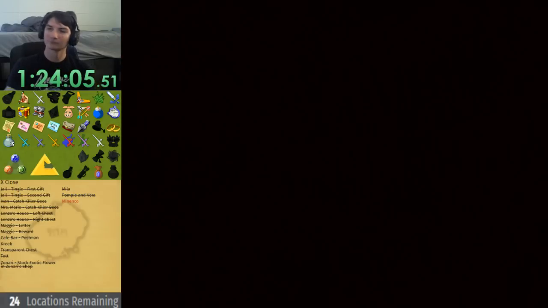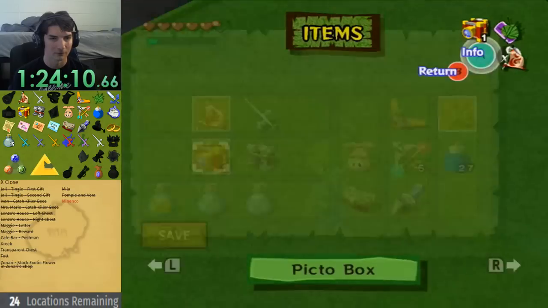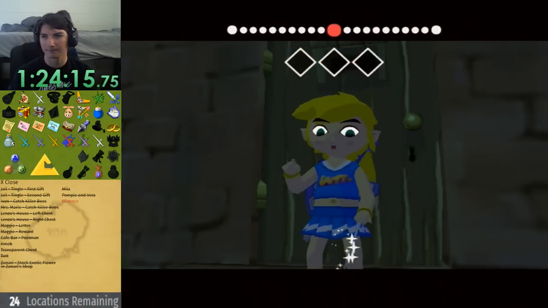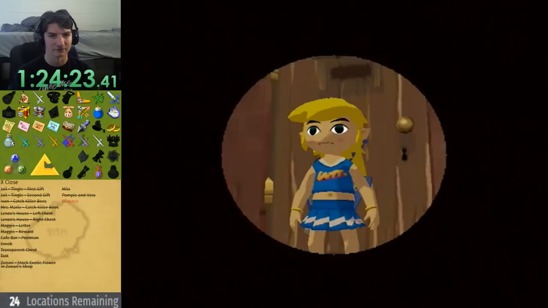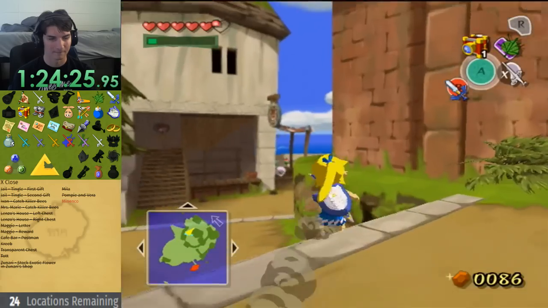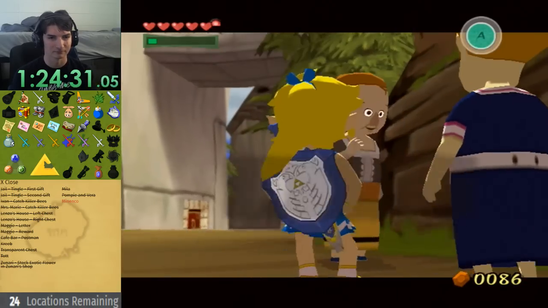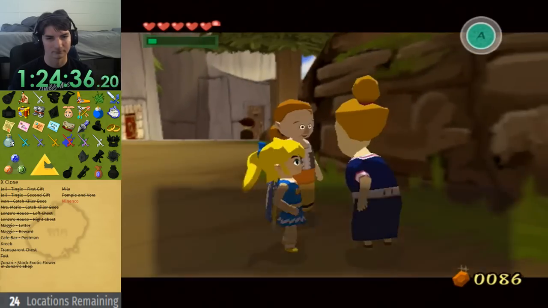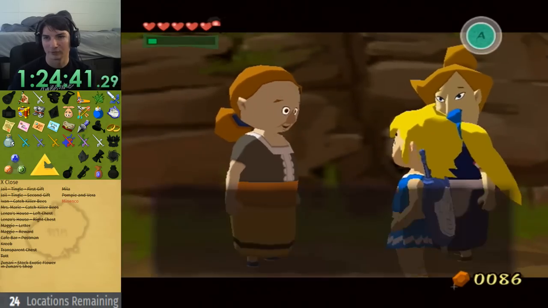This is Pompey and Vera. I'm gonna need to change it to daytime though for this to work. And if they happen to give me the deluxe Pictobox, then we're gonna go over and snap a picture of my Neko and give it to her, because she's egotistical, I guess. And we have to talk to these gossip girls twice, though. Alright, what do they have to give us?